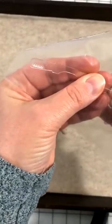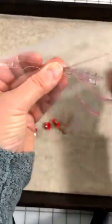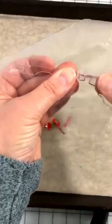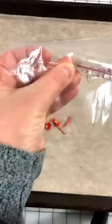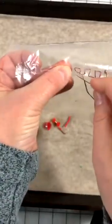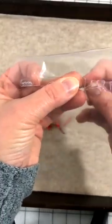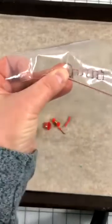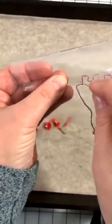It's kind of funky. And I like how the ladder stitch through all the clear is making a sort of zipper look to it, right? It's not really zigzag, but it looks like zipper teeth or something. I kind of like that. It's sort of funky, and it becomes its own design element. So just stitching these on.